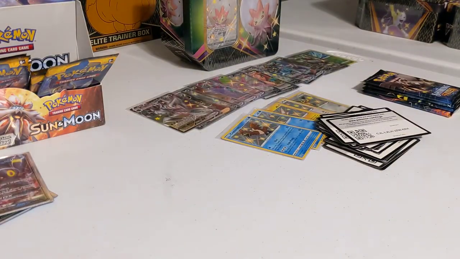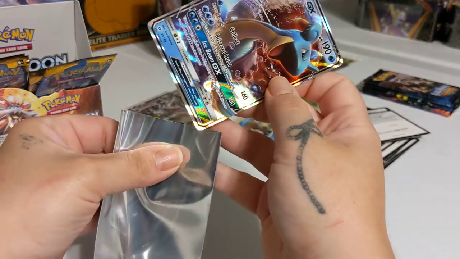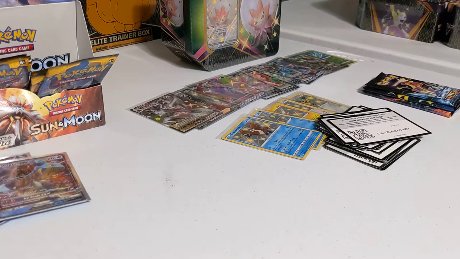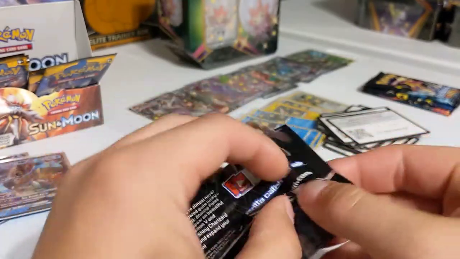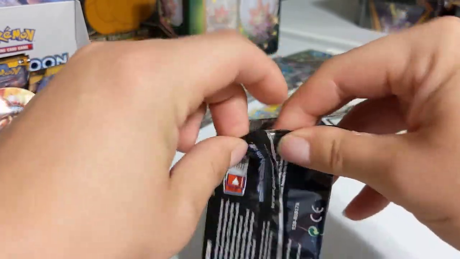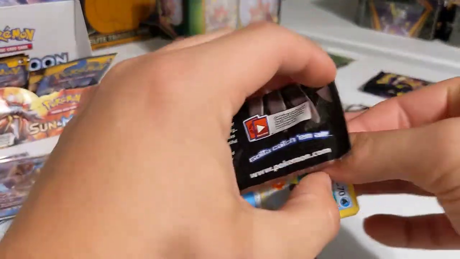Oh, all right. Definitely nice. Needed that for our Sun and Moon base set collection. Nice. That's what I'm talking about. Ooh. All right. Oh, yeah. Corviknight. We're not missing too much from Steam Siege, to be honest. Probably a lot of reverses and stuff, but yeah. It's pretty cool. I think he's got some. Sure do.